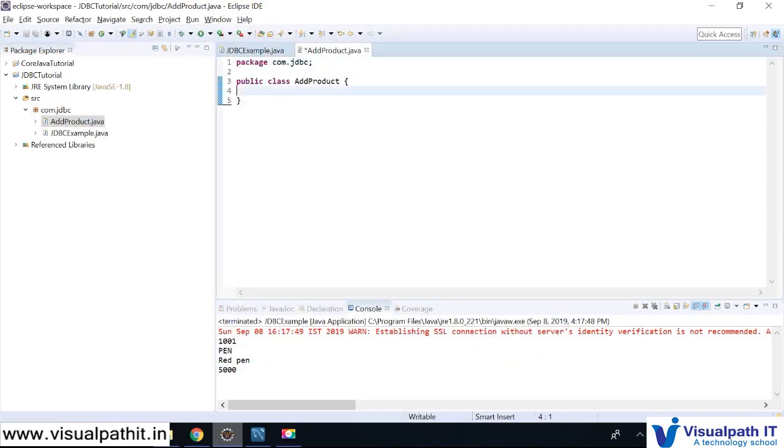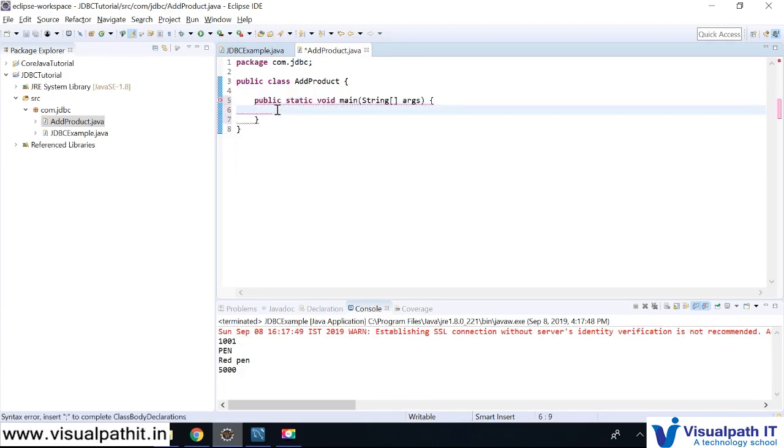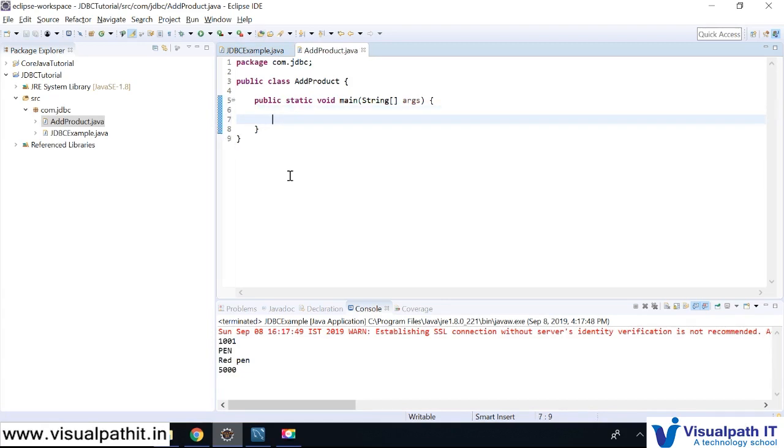So I'll be creating a class AddProduct, where I'm creating the main method. The basic JDBC connection steps are almost the same, other than the insert query and the result we are getting. Let's go and execute the insert operation now.